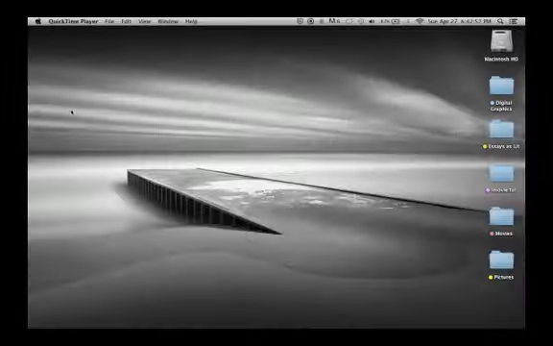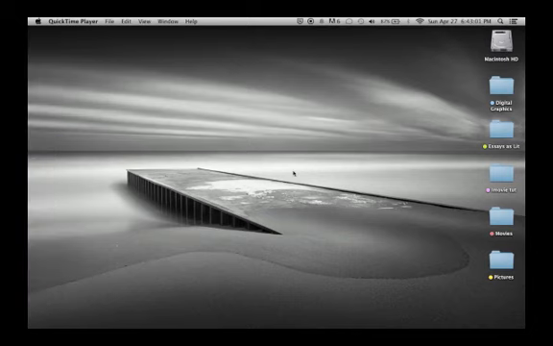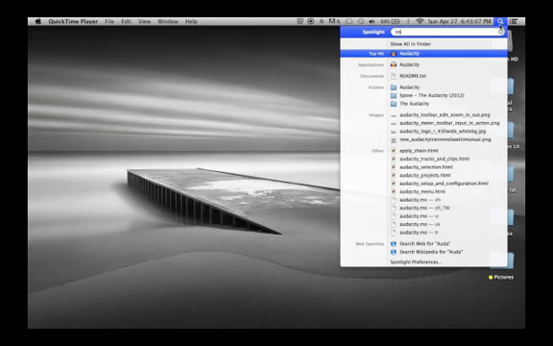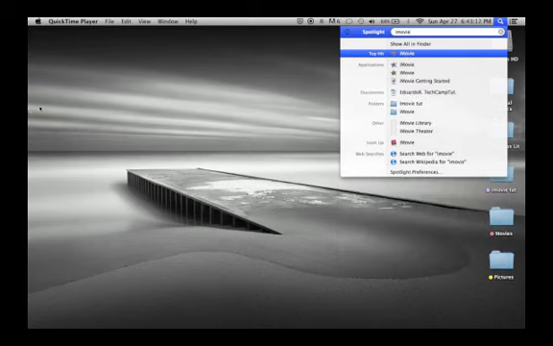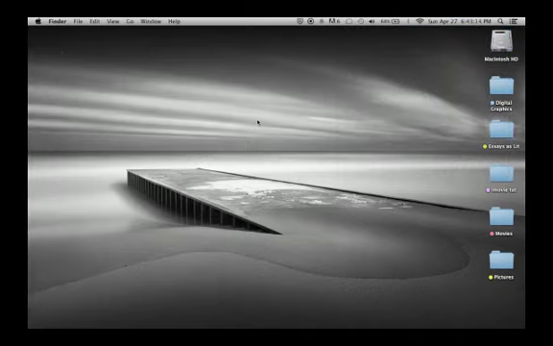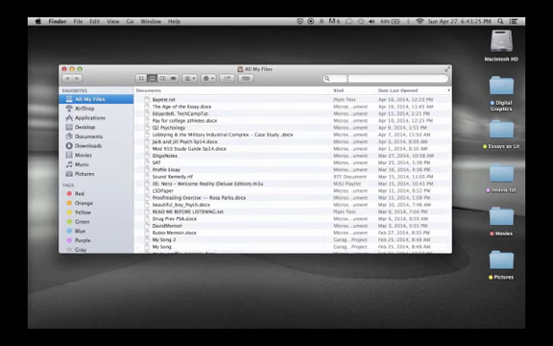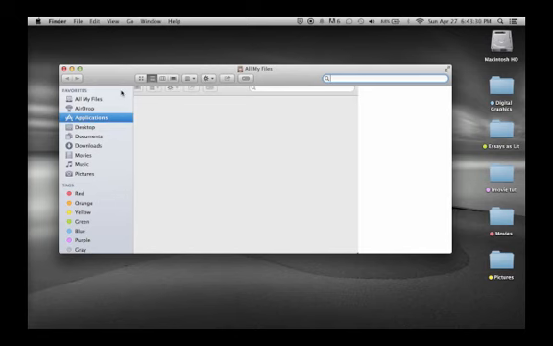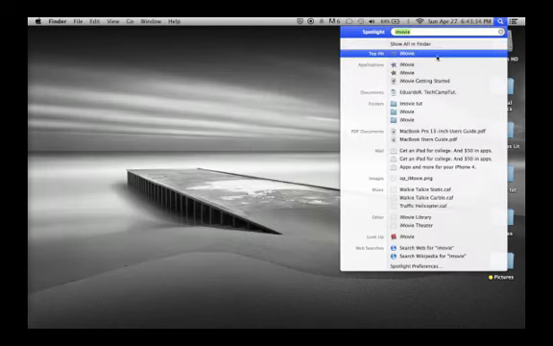So now we're going to start making our slideshow. For me, I have my iMovie right here in my dock, but most of you won't. So the ways you can open it are you can go up here to the magnifying glass, click on it, and type in iMovie and it'll show up right there. You can also open it up if you go into your Finder and go to your applications and then look for your iMovie, but that takes a long time, so I would just recommend going up here to iMovie and then opening it.